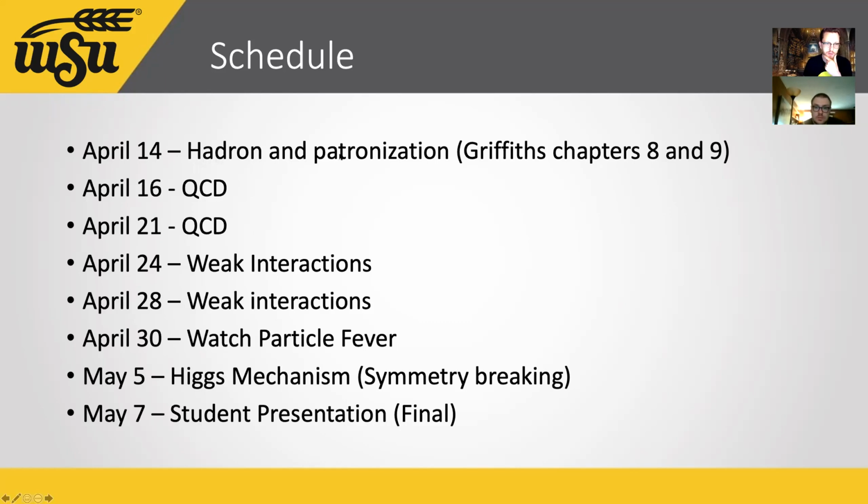So we're going to try to wrap up this discussion about hadrons and partonization today. And then next lecture and on Thursday and on next Tuesday, we're going to try to talk about QCD, what the Feynman rules are for colored objects interacting with one another, and what kind of interesting physics that leads to. And then the following two weeks, we're going to talk about weak interactions. And then on the 30th, I have watched Particle Fever.